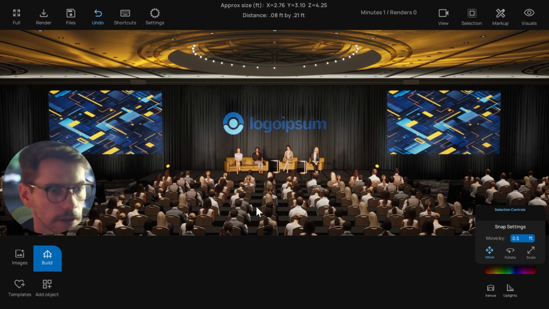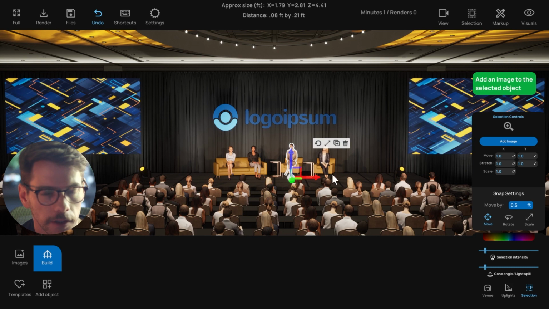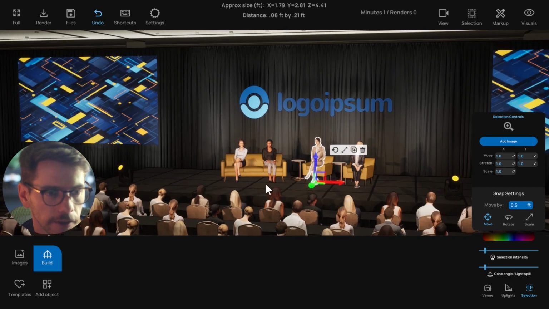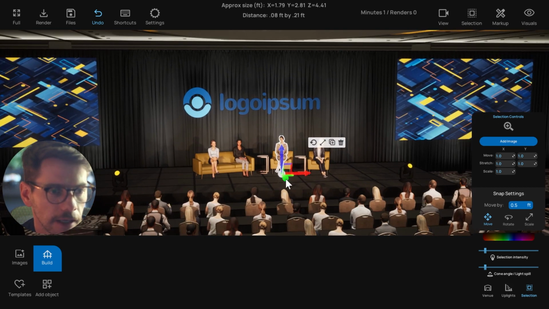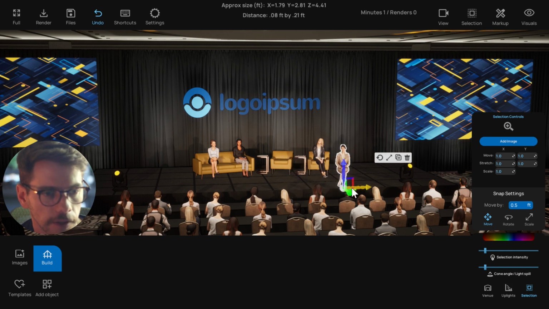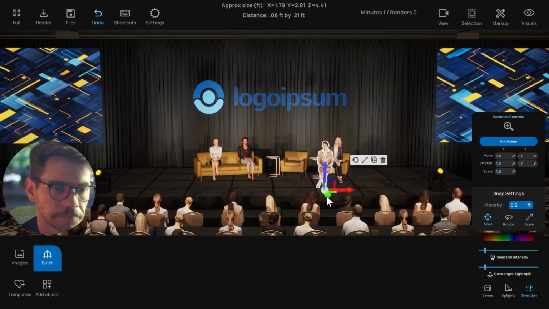Okay, today I'm going to be talking about some simple ways of using the gizmo here and some things that go along with this gizmo. In 3D programs, this thing is often called either a gizmo or a transformer, something like that, a move tool, but it basically allows you to move things within the 3D space, either left and right on the x-axis, forward and backwards on the y-axis, and then up and down on the z-axis.